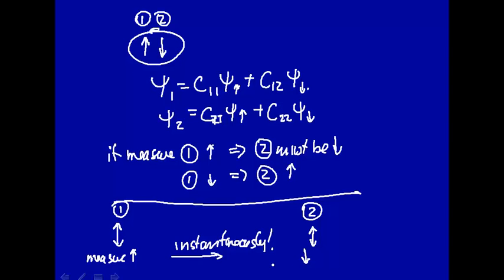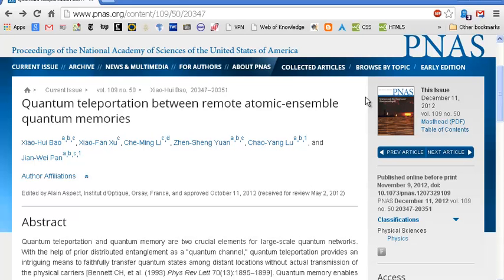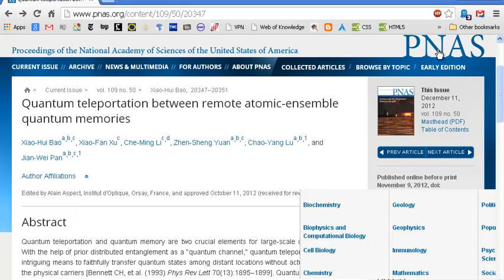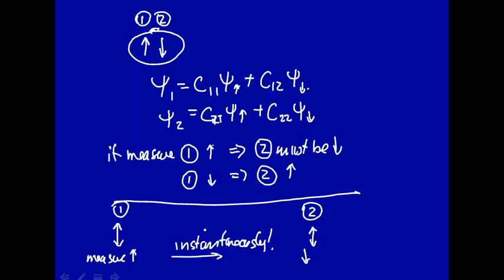Now you're probably saying, that's interesting. That's just purely a quantum mechanical effect. But this is an article published in Proceedings of the National Academy of Science, not too shabby a journal. This was published last year. Quantum teleportation between remote atomic ensemble quantum memories. So another name for this, a catchy name you can use in the popular press, is quantum teleportation.